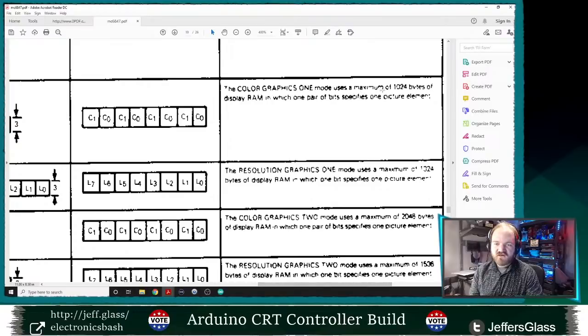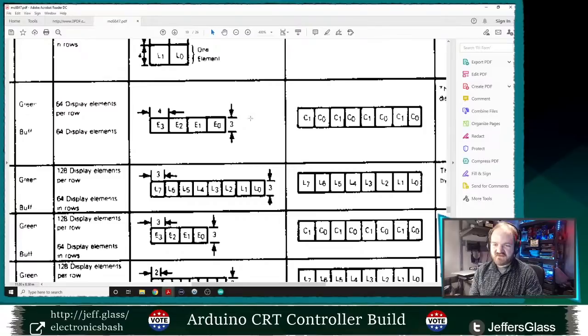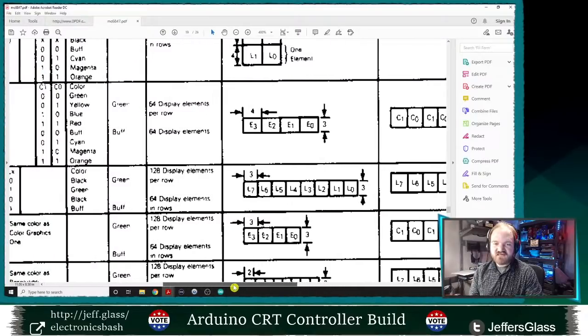So color graphics mode one uses a maximum of 1 kilobyte of display RAM, in which one pair of bits specifies one picture element. So I've got bits C1, C0, C1, C0, C1, C0, C1, C0. So each of those pairs of bits is specifying the color of a chunk of pixels that is, in this case, 4 pixels wide by 3 pixels tall. So I have 00, 01, 10, and 11. Each of those is specifying a specific color that that chunk of pixels on the screen can be.